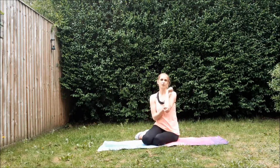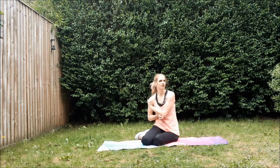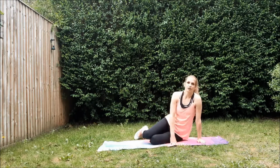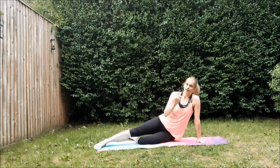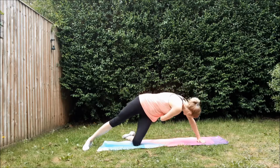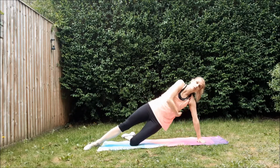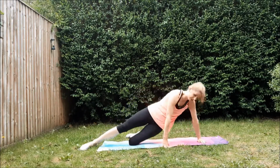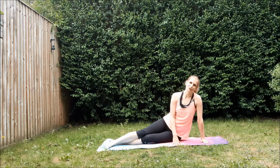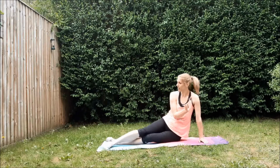Now, if your elbows are healthy, and if you're advanced, you will do the following exercise. If not, just do the side plank again, okay? Just as we did now. But if you are advanced or intermediate, if you're intermediate, you can be on your knee, you will lift yourself up, and then you will reach underneath your body and back up, all right? Just make sure that there is still a plank, all right? It's not this, really, but there is still a side plank, all right? And then if you are advanced, we will do the same, but with both legs straight. I would ask you to reach down there for 5 times, all right? 5 times. So let's lift it.